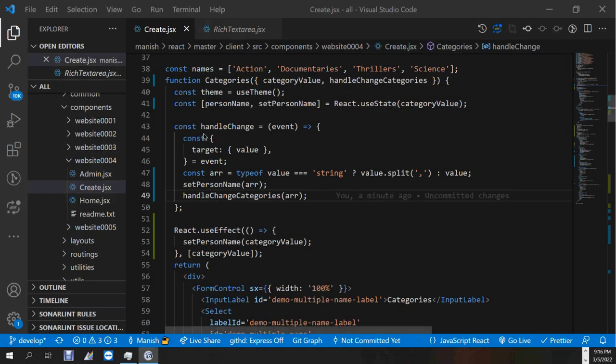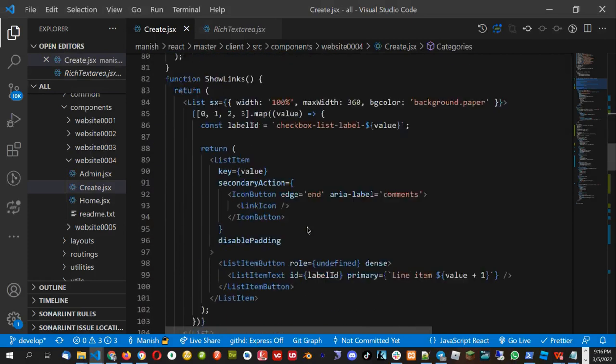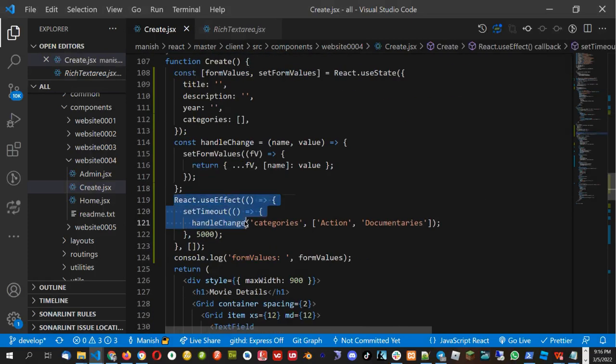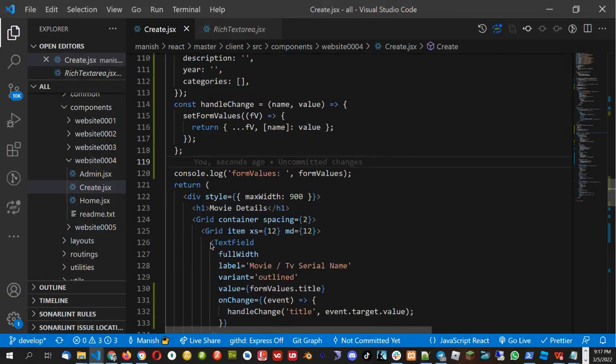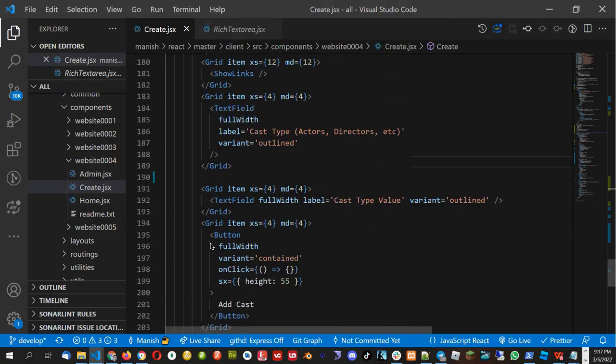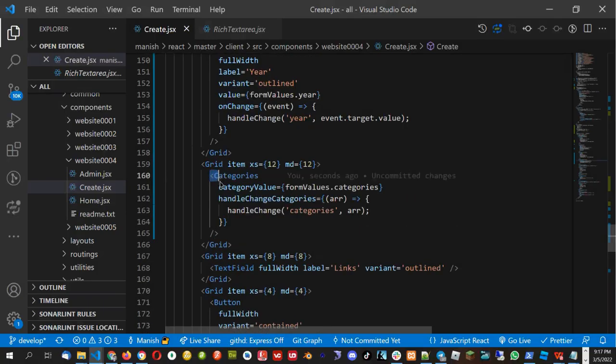Okay, is it done? Is it done writing this part? Okay, let's go down. We will not do this one right now. This one is only for you to see what will happen when something gets updated after a few seconds. So we don't need to add this now, but when we go to the edit page, we will get the data from the server and then this will be needed. So just now update this part. Okay, in the categories, just add these two parts.